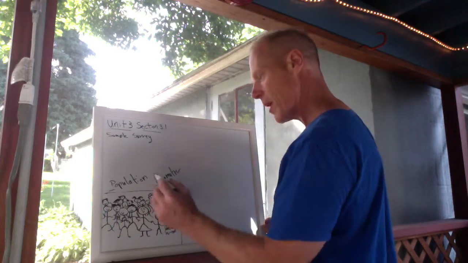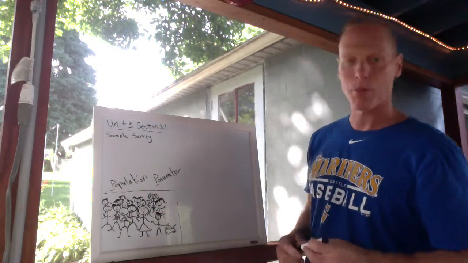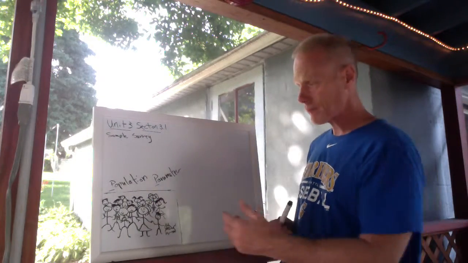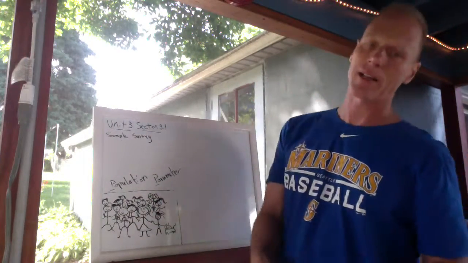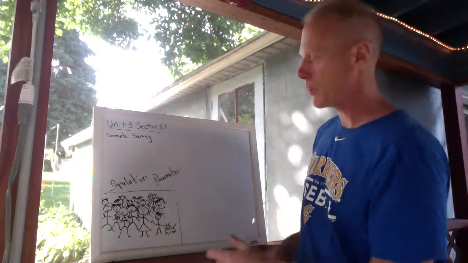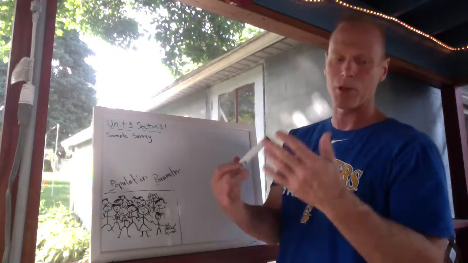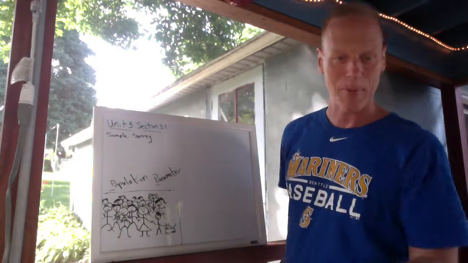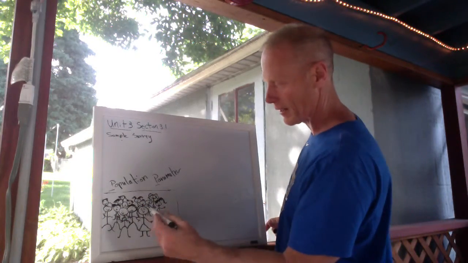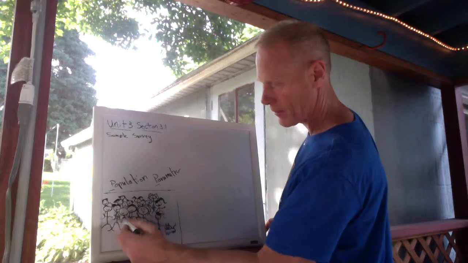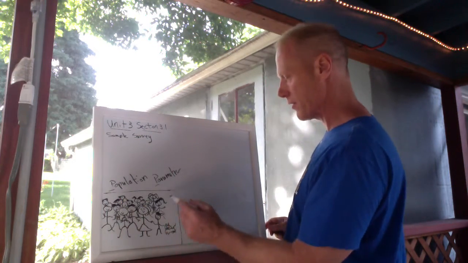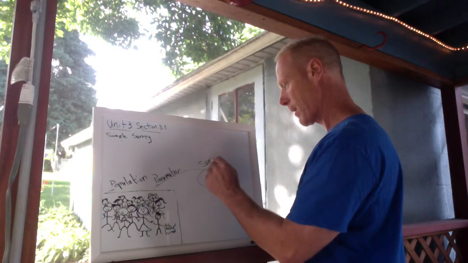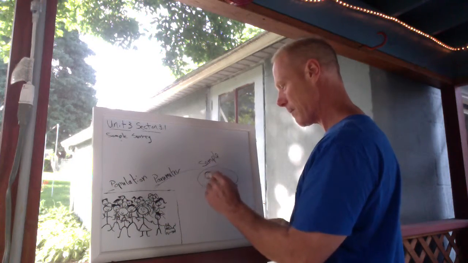And you'll notice the population and parameter both begin with P, so it makes life a little bit easier to remember that. But a lot of times it's not going to be that convenient where you can get information from everyone that easily. So then what would we do? We would do something called a sample. And what I do is I pull two people out of here. I could pull this person here and bring them over here, and I have a sample.